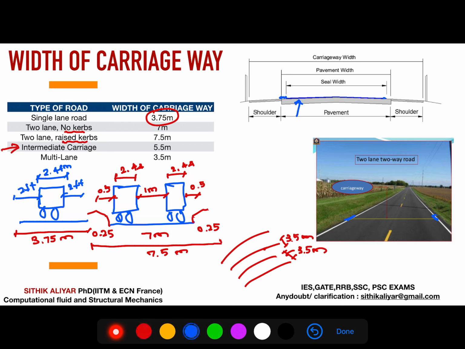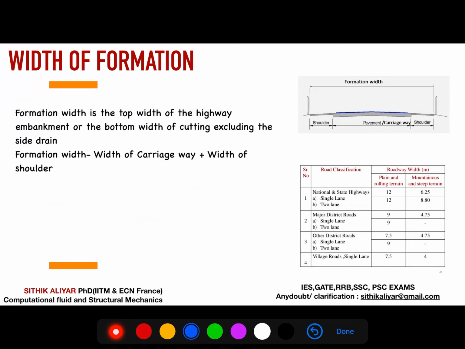So try to memorize these values. This is very common and standard, and we are going to use it throughout this highway engineering course. And 7 and 7.5 will be interchangeable. There will be some problems where, unless they give you a value, always take the standard value for a 2 lane road as 7 meter. Hope I made it clear. You can pause the video and note down, and replay the video to see how this 3.75 and 7 meter came. Okay, so width of formation, as I told you, is nothing but an addition.